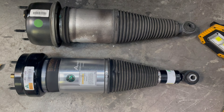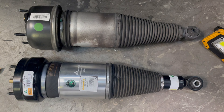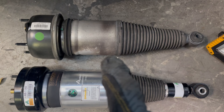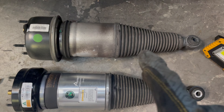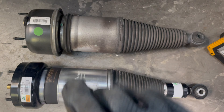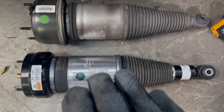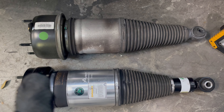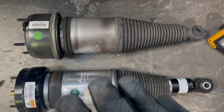I'm getting good at removing these — that probably only took 15 minutes. The old one is some aftermarket brand, almost like a Chinese knockoff. When I push down on the damper it makes a squelchy noise, which indicates the seal is going on it and would explain the ride height issue too. Here I've got the Arnott brand right here. Installing it is a little trickier on your own because you have to line up all the studs at the top, but I'm going to work on that and start putting the car back together.